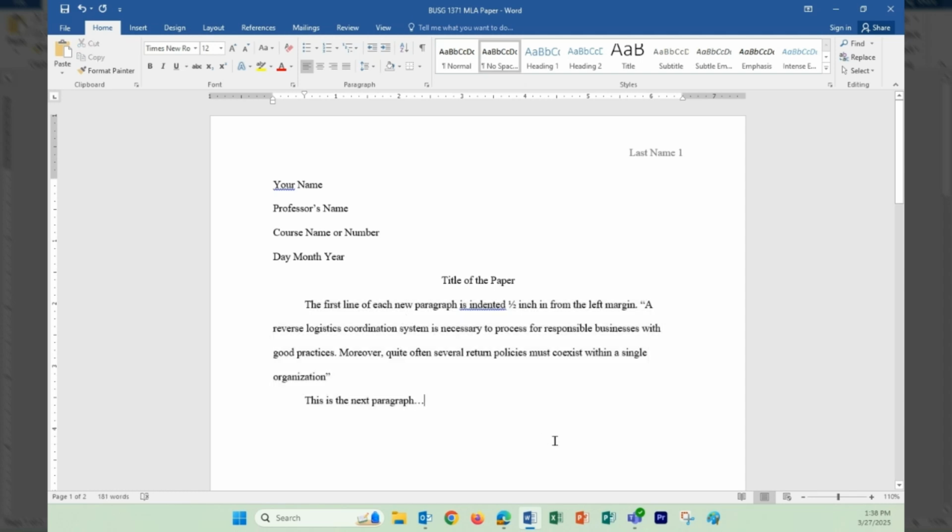That will automatically do your indentions for you. And then when you need to do your typing, you just type your text and continue with your typing.